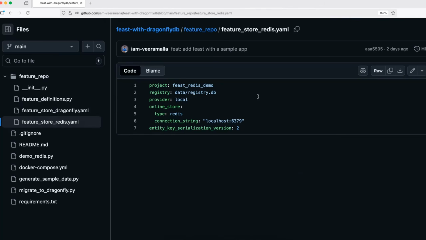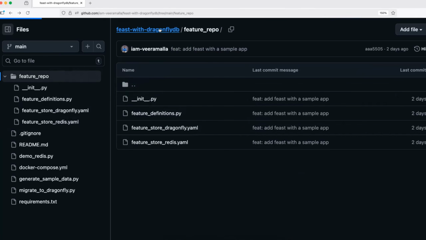If I had just one of them running, I could use 6379 for both of these containers, so I wouldn't even have to update this file. But I want to show you the output in parallel, so I have both of them running, mapped to different ports on my localhost. Great. So this is about the feature repo.